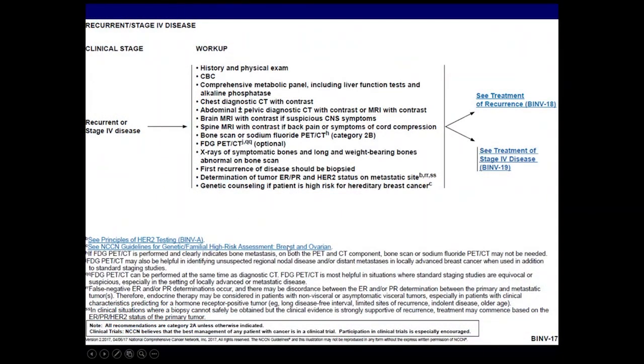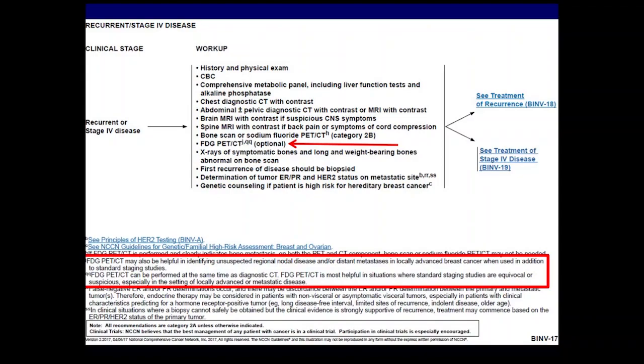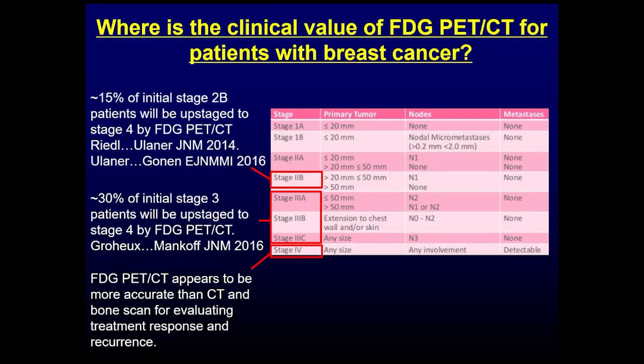How about for metastatic disease? Again, 7 years ago, the NCCN said don't use FDG PET, but we have advanced to being called optional for the same reason. We can detect nodal and distant metastases better on FDG PET than you can on CT and bone scan. And it is my hope that maybe in another several years, we can convince the NCCN to make FDG PET a preferred method of evaluating breast cancer at initial diagnosis for locally advanced disease, as well as for metastatic breast cancer. That is, unless someone comes up with a better way of detecting distant metastases in breast cancer. It's kind of like if someone builds a better mousetrap.